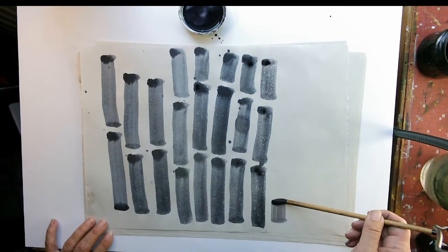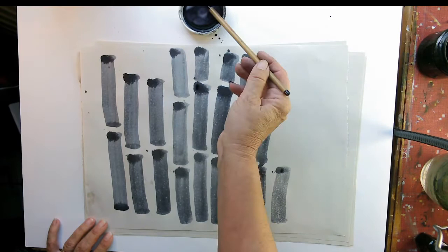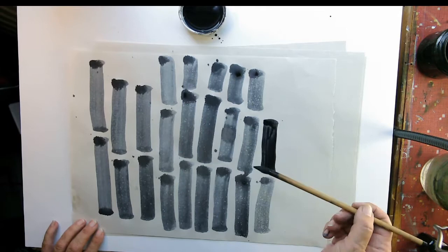And those poor people who have been in one of my general art courses will either take to it or not, because it can be a bit frustrating, but it's a useful exercise to do just to get yourself confident with using a brush.